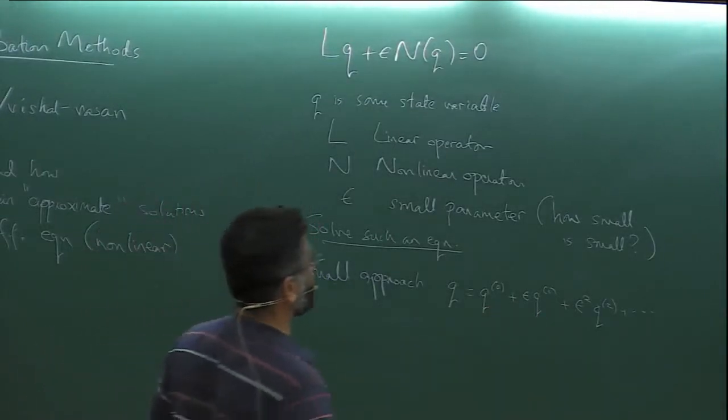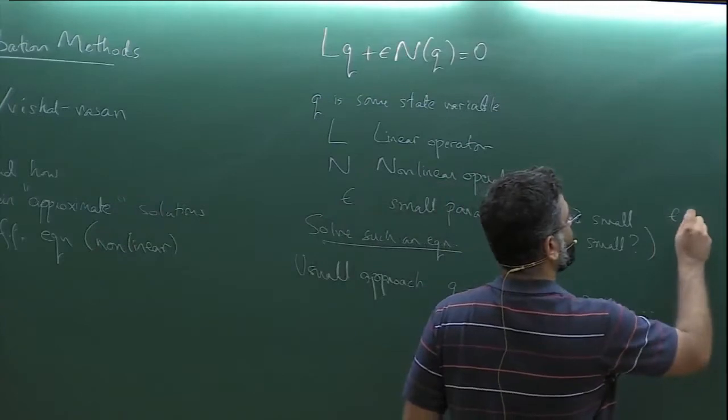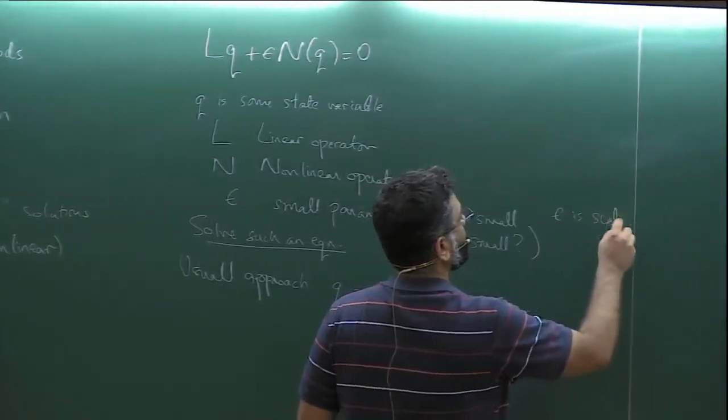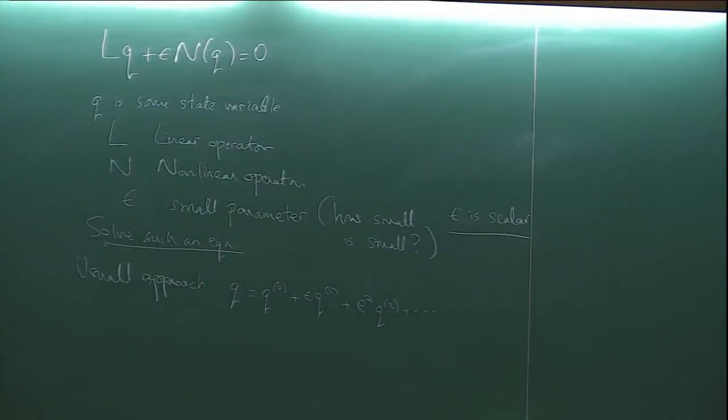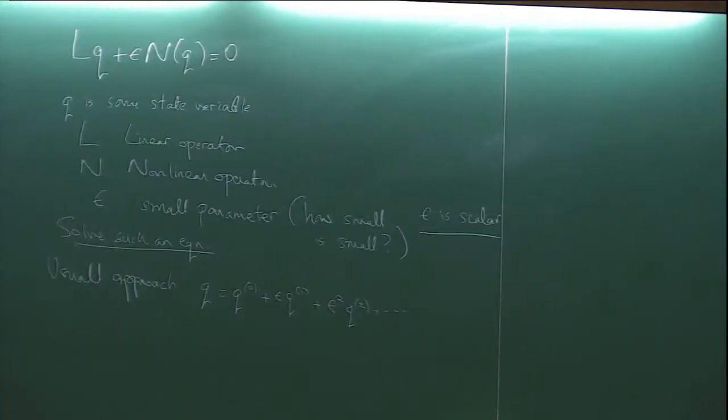Epsilon is a scalar. Yes, yes, yes. So epsilon is a scalar. In fact, a lot of fluids problems will come with 2, 4, 5, 10 different parameters. And quite often what I will do is I'll be interested in a regime where the parameters scale in a certain way on another parameter. So there's fundamentally only one parameter, and I'm interested in some ray in parameter space. So I'll go along some specific direction.